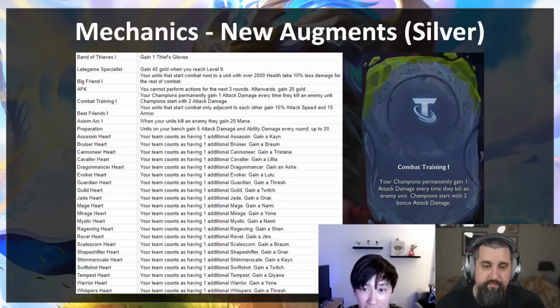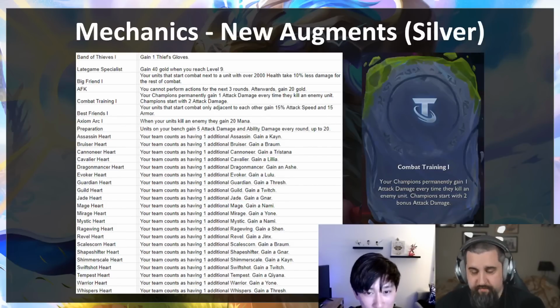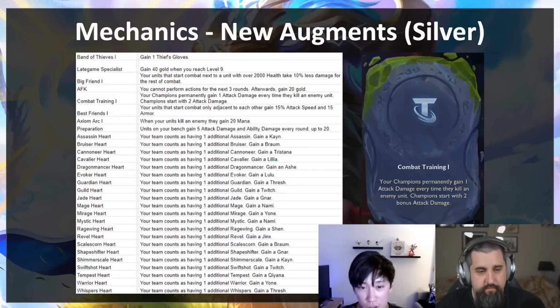All right, next is the new augments. So this is all of the new silver augments. You'll see a bunch of hearts here, and we're not going to go through every single one, but we'll pick out a couple that are more interesting, kind of highlight them.